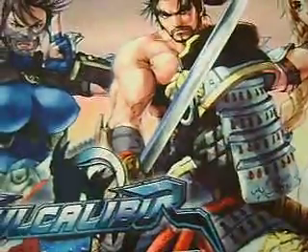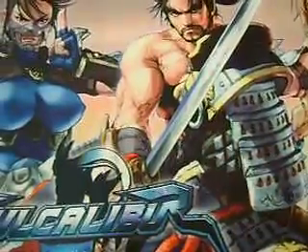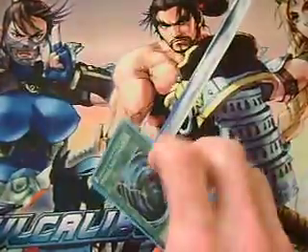1 copy of Monster Reborn goes and gets those big monsters out of your grave. Dark Hole. Good field cleaning. Heavy Storm. 3 copies of Mystical Space Typhoon, because blowing away those back rows is just that important.